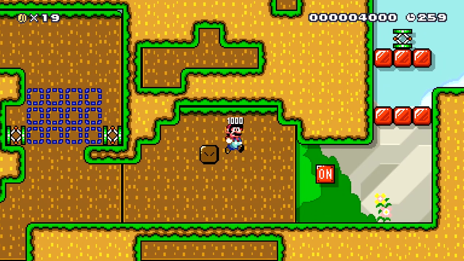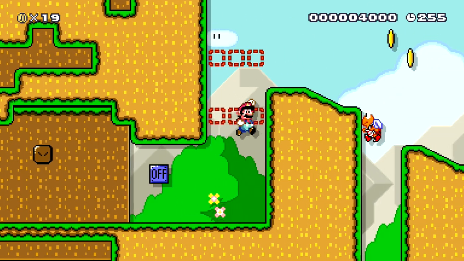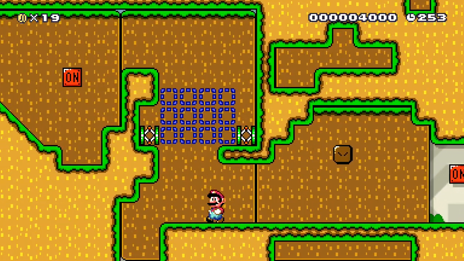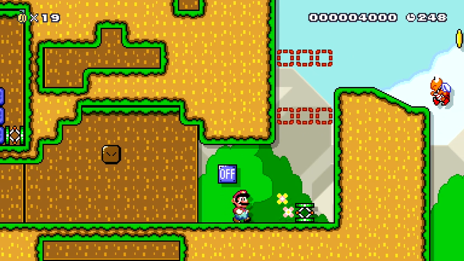And what's inside of here? We get another mushroom. I didn't quite need it, but good to know. Oh no! Oh no, my spring! I didn't mean to do that. Oh no, my spring's gone. Will it come back if I leave? Yeah, it will, okay, thank goodness. I was worried.